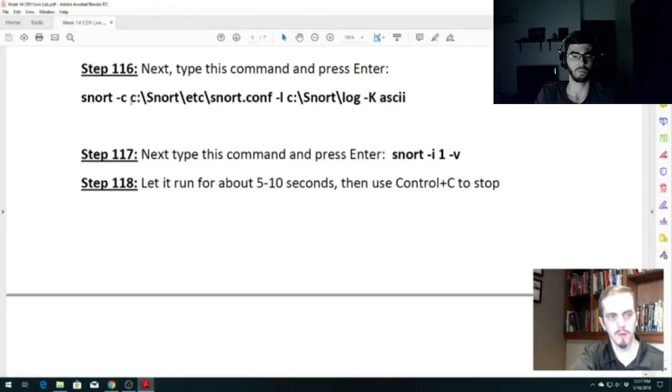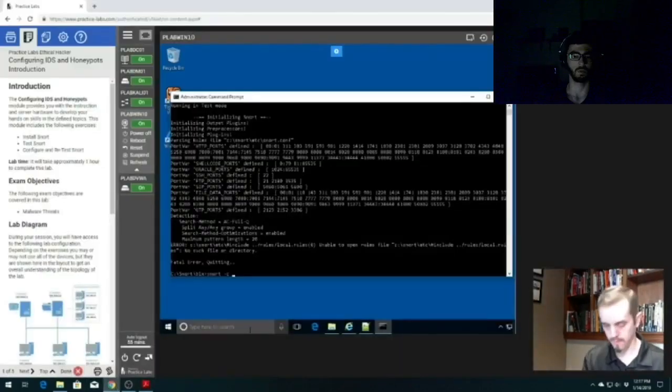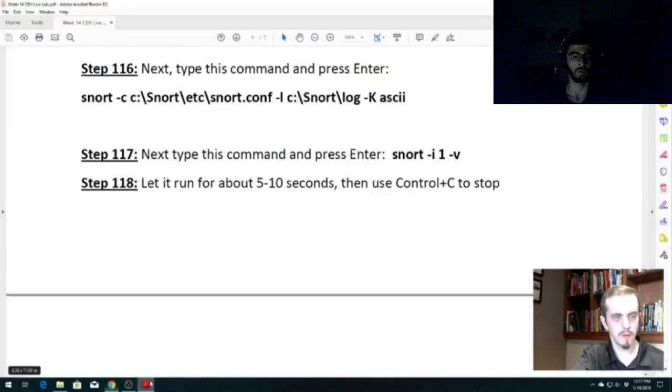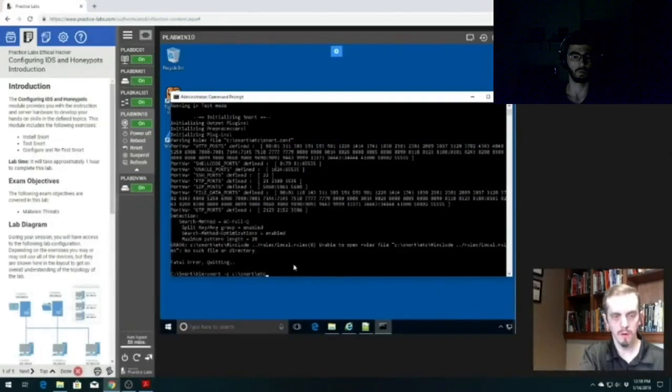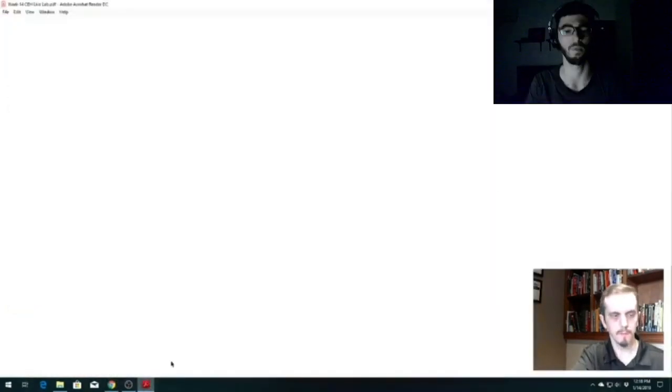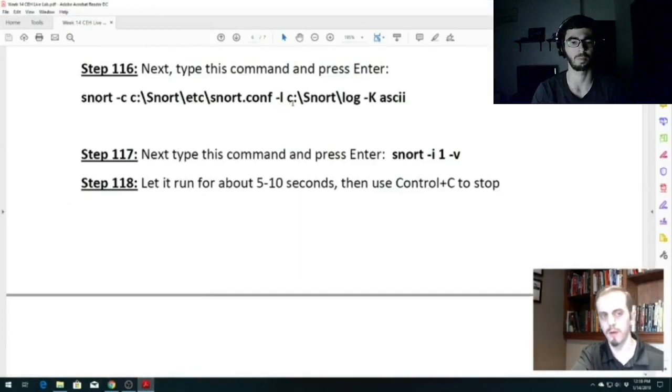All right, so now we're going to do the C:/snort/etc. All right, let's go back to our lab document here. So now we're just going to add in snort.conf, and then we'll just put a space and a dash lowercase l. All right, so now we're just going to do /snort.conf, and then a space, and then a lowercase l, and we'll just put another space there. Now we're going to put C:/snort/log.